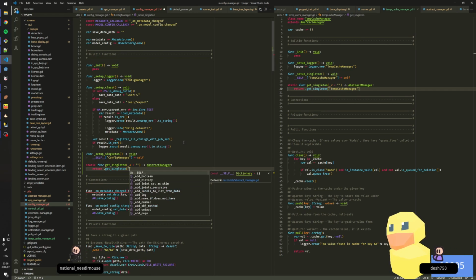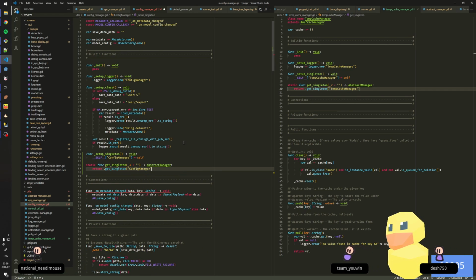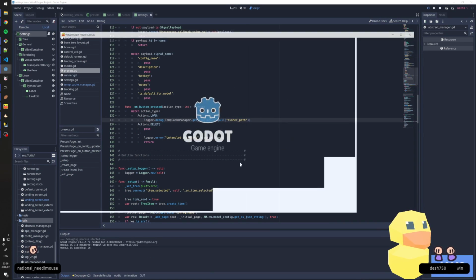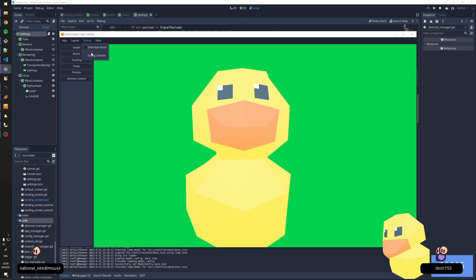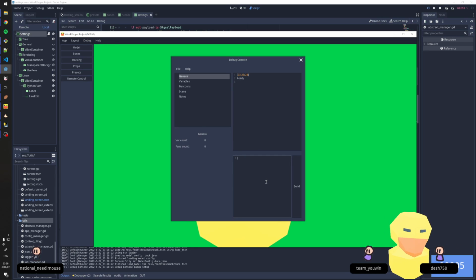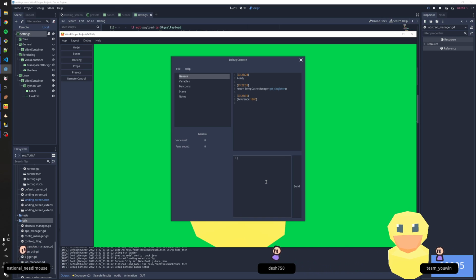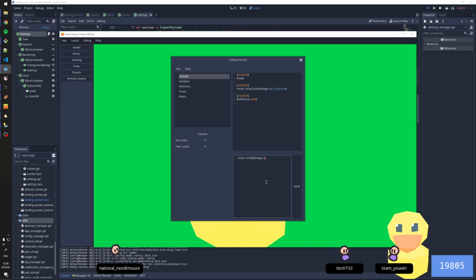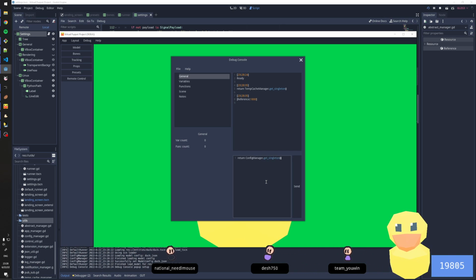Singleton. Config manager. Okay. So run me, and we'll run the debug console just because. We can then look for return temp cache manager, get singleton. Then we can do return config manager, get singleton.